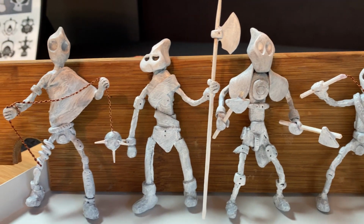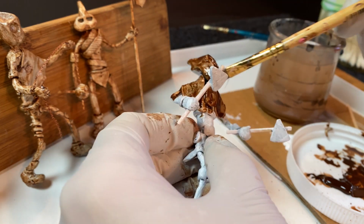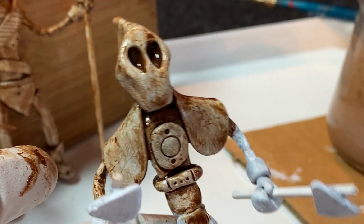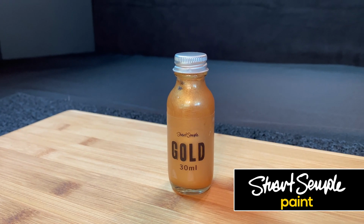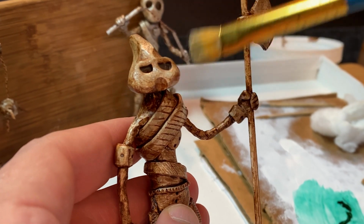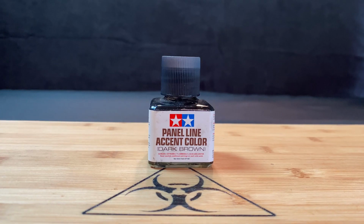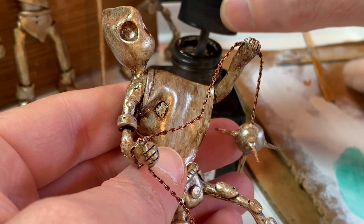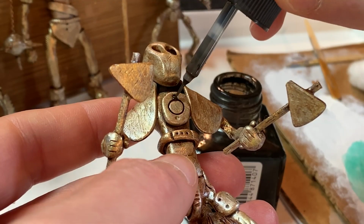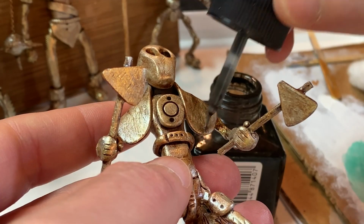I usually tend to go with a black undercoating for my figures, but this time I'm going with white. Trying something different. I'm dry brushing on some gold and silver from Stuart Semple. It's really great paint. Now we're gonna accent those lines and crevices. This is an oil-based wash. Look at it just flow into the design. Crazy.